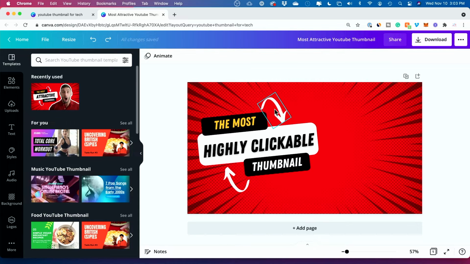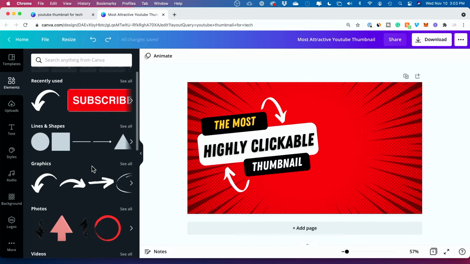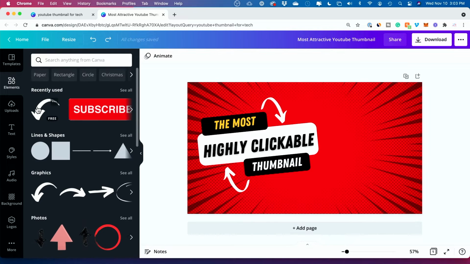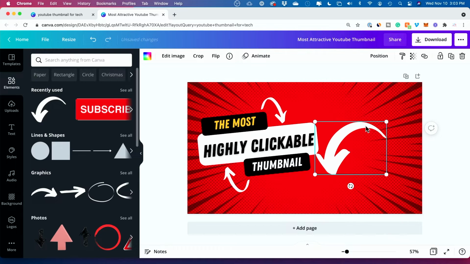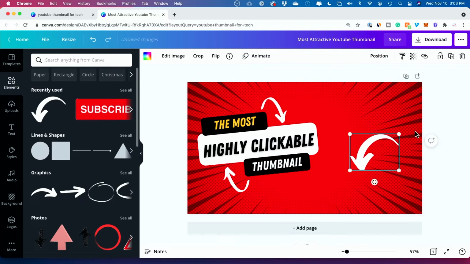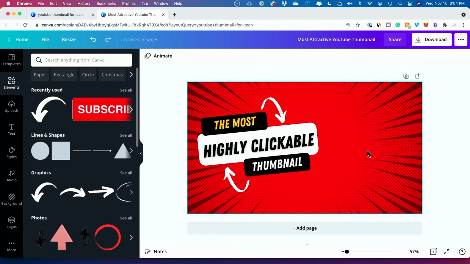Now with these things like this arrow, these elements, there's a whole elements tab that gives you all kinds of different arrows and elements you could choose from. So if you didn't like this arrow, for example, you could choose a different one and I could grab it and bring it over here. And with any element or basically any shape, you could resize it, you could rotate it. It has all kinds of different options. Very simple to understand here. I'm gonna delete this one.